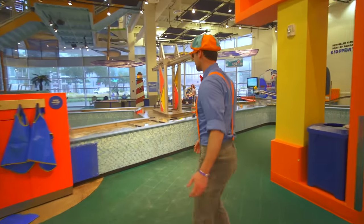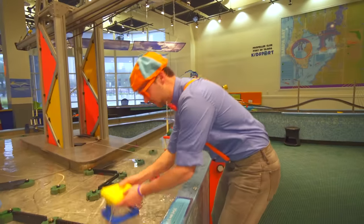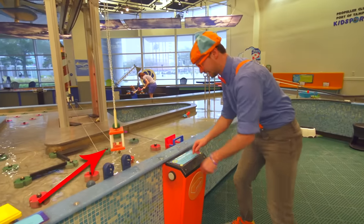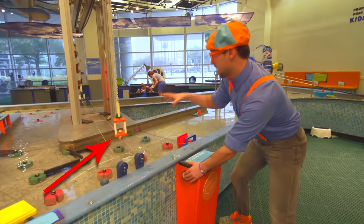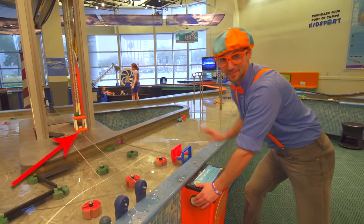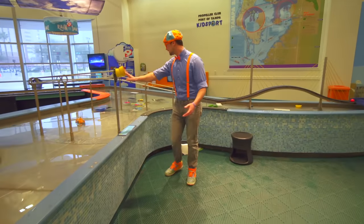Look at this room. There's so many great things to play with. Like in the water, look. Oh, and look at this. This is the port cargo crane. When you push this button, the crane takes the cargo across the bay, like in real life. Bye-bye, cargo.